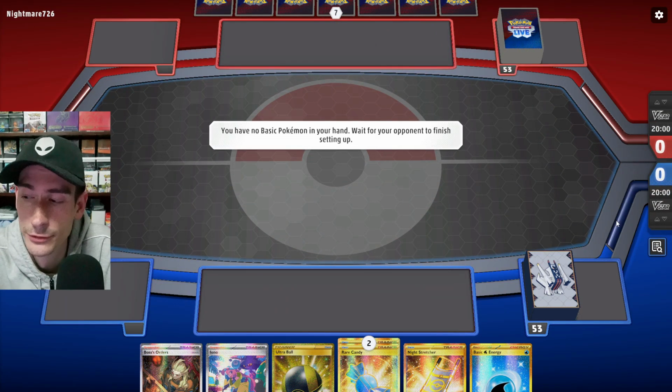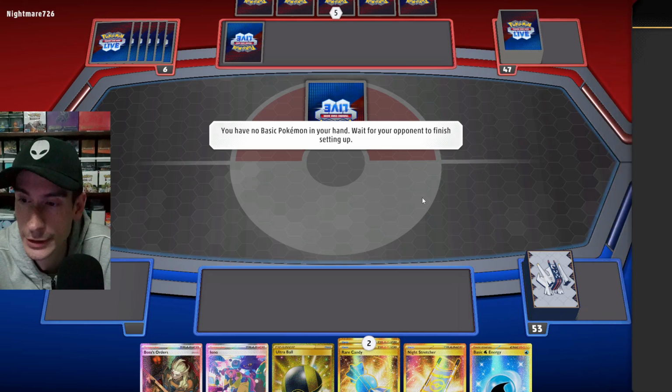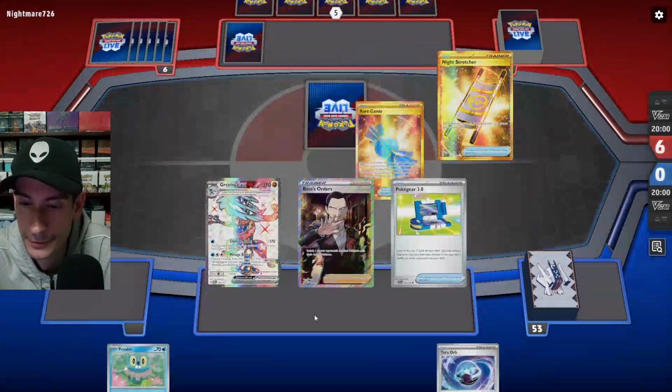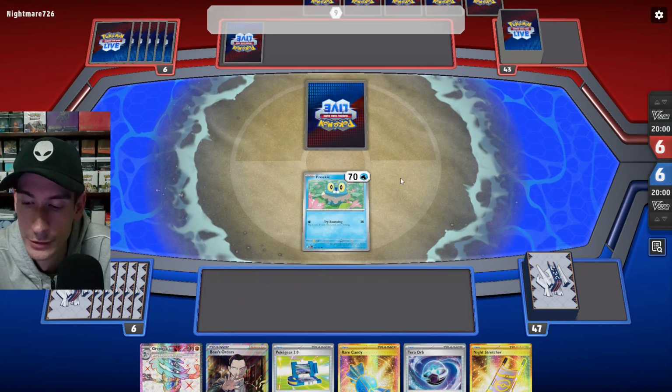Yeah, it looks like our opponent's going first here. We do have a mulligan. They did win the coin toss, and they went first for the first turn. 4 mulligans, that's not too bad. Basically got everything we need, but it would have been better if we could have gone first.